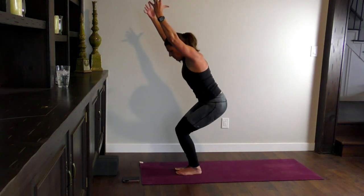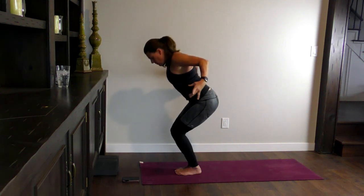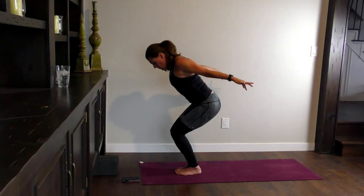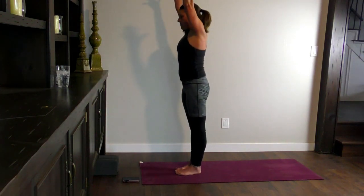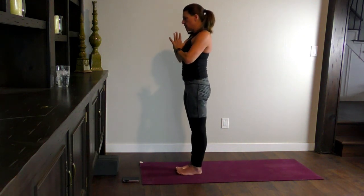Utkatasana, chair pose. Drawing the lower ribs back, nice neutral lower back. Come into airplane arms. Squeeze the shoulder blades together and stay flat-footed. Inhale, mountain pose. Exhale, Anjali Mudra. Hands to heart center.